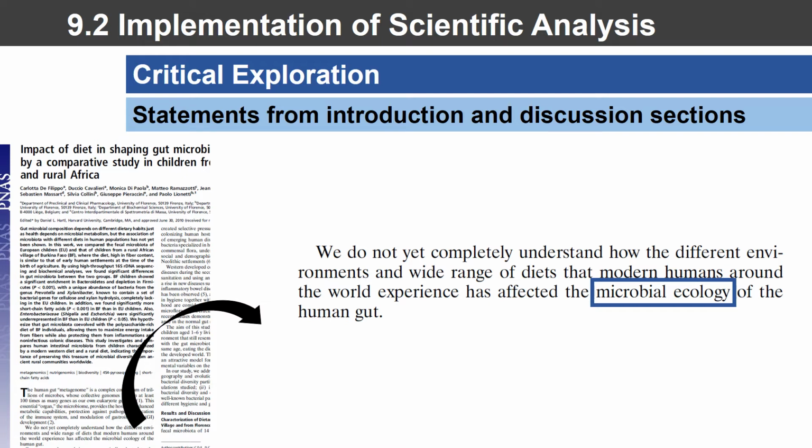You may notice that you don't see any mechanisms of action in this particular article, and that's okay. This is a very important first step to characterize these differences so that in future directions, people can look in and see how a particular microbe may or may not be interacting with a dietary component or producing a particular metabolite, like those short-chain fatty acids you saw later on. So this at the heart is a story about microbial ecology, and I like that they point that out to you right away. So that's a good thing.